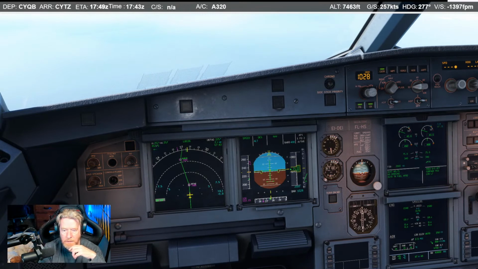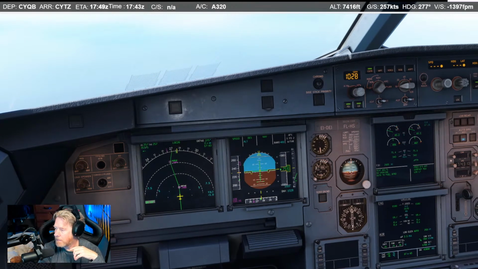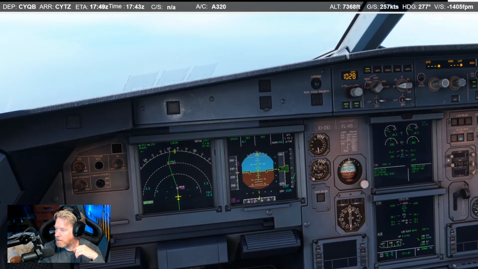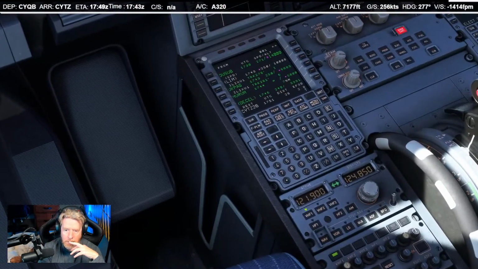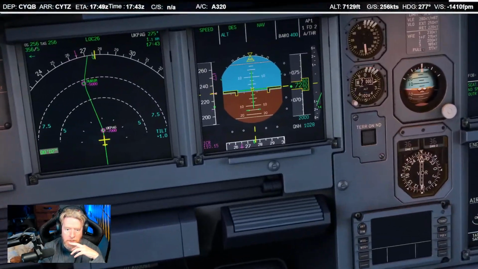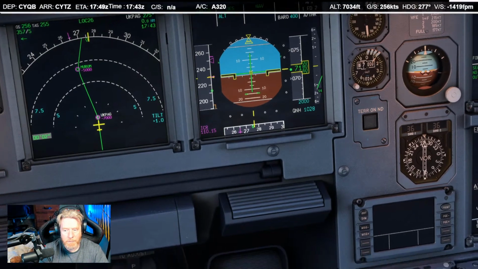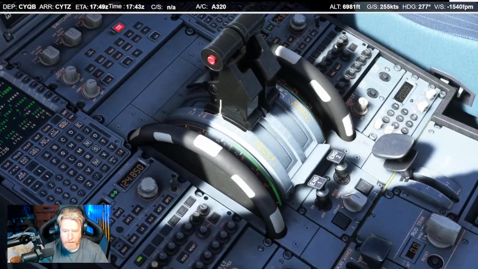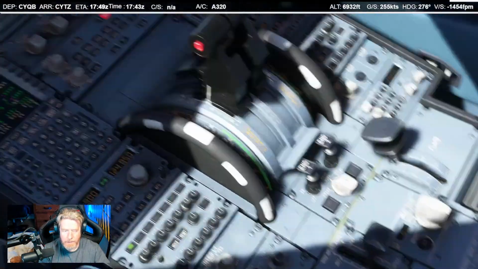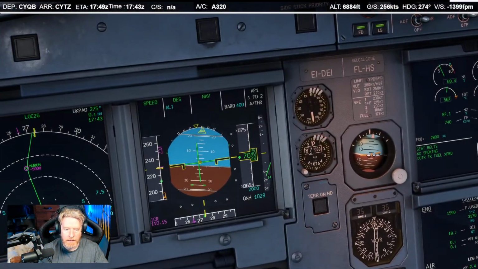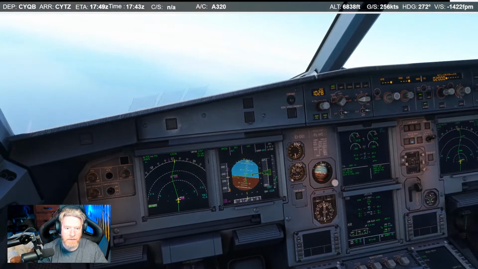We're going to make it. 26. I've got the green dot. I'm too fast. Let's slow down. Let's use the brakes. So I'm too fast.